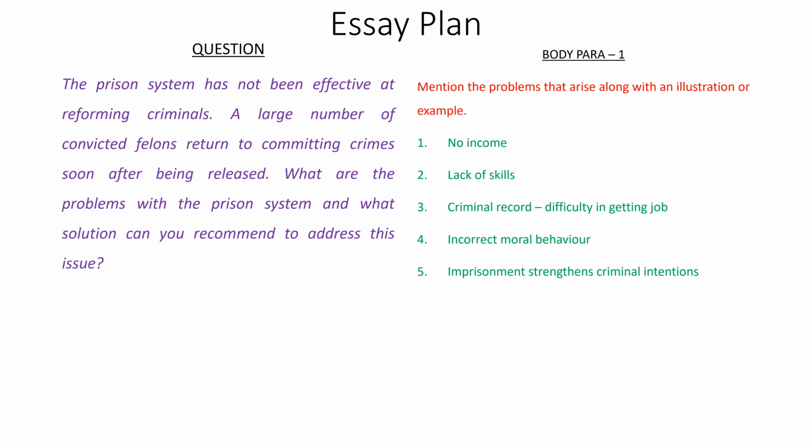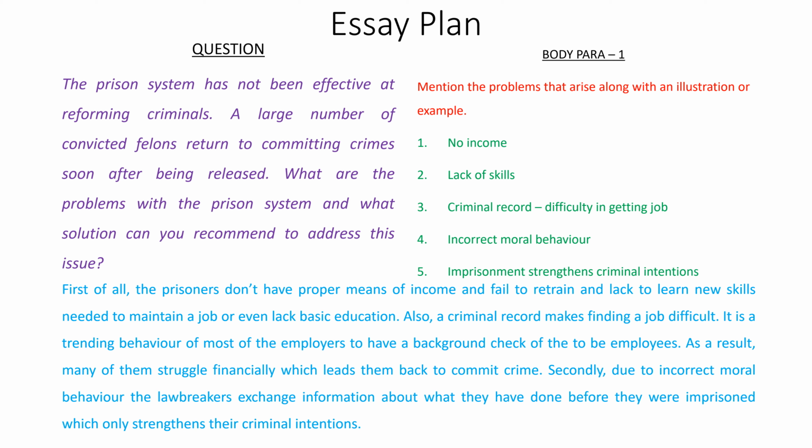The problems that I am going to address here are no income, lack of skills, criminal record, so you have a difficulty in getting a job, incorrect moral behavior, and imprisonment strengthens their criminal intentions. Using these hints, I'm going to develop my body para 1 and it goes like this.